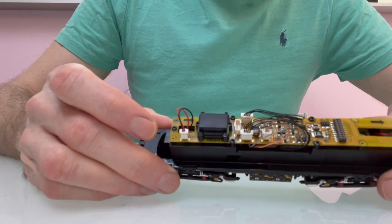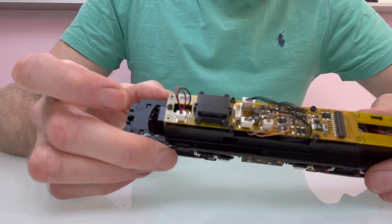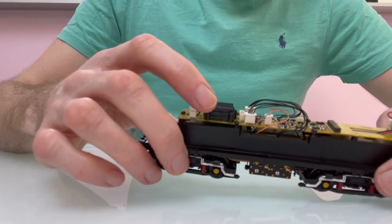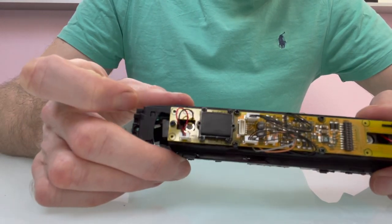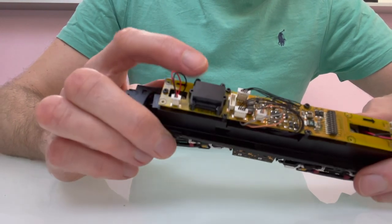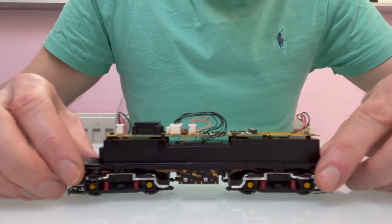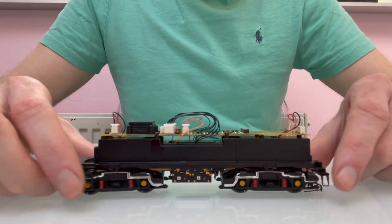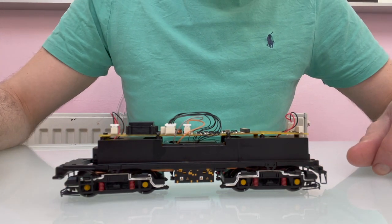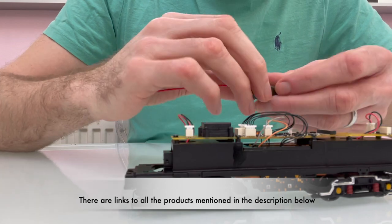So I've had a few initial thoughts. One is obviously just to use the standard speaker, but that's not really what I do usually. What I sometimes do is just take out the Bachmann driver and put in one of the 15x11 speakers which I sell - it's a little bit higher quality, a little bit louder, and gives better sound quality. That's what I've been doing with some of the small steam tank locos where there's not really space for anything else. But with this one I think there's actually a bit more space, so I'm probably going to use something like the double iPhone mini.